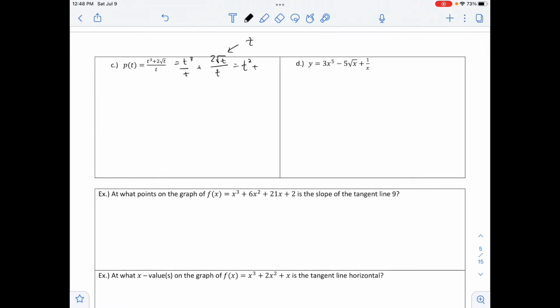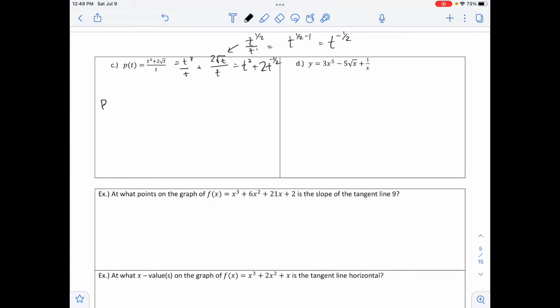and for this we have the exponent rules that we had from before. So this is t to the 1/2 over t to the first. And so you would subtract your powers. So you have 1/2 minus 1, which is going to be t to the negative 1/2. And so we have 2t to the negative 1/2. Remember, we have not yet taken the derivative. All we did was rewrite our function in a way that we can take the derivative and use that power rule.